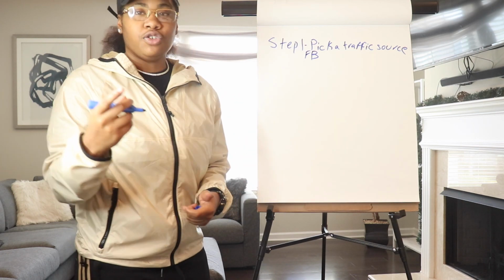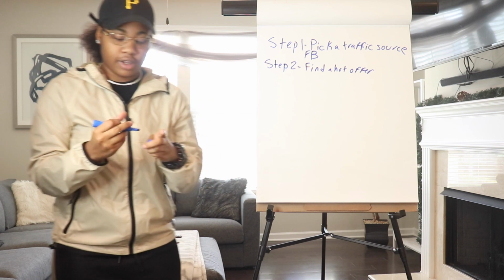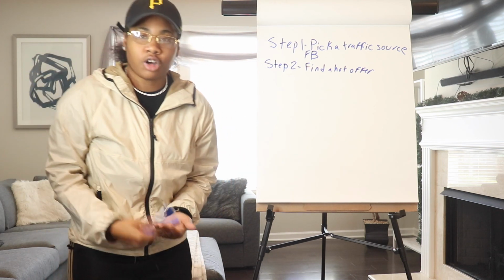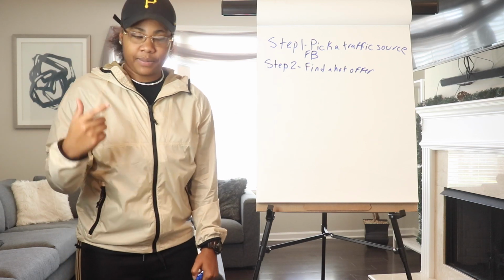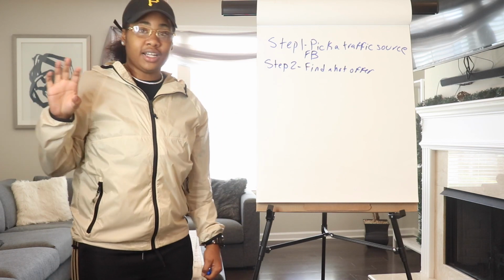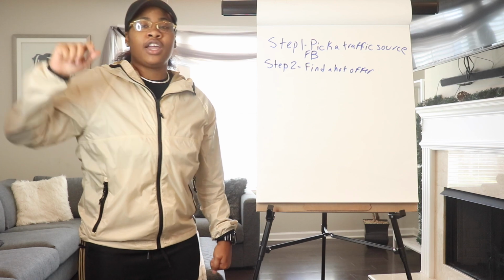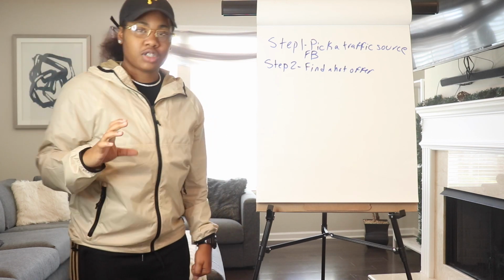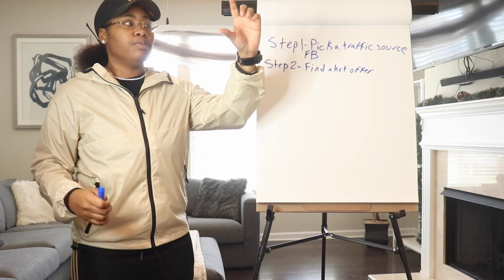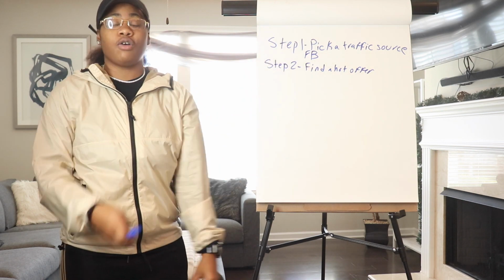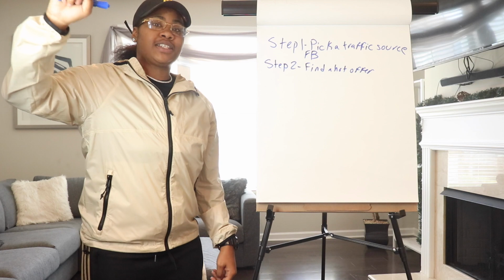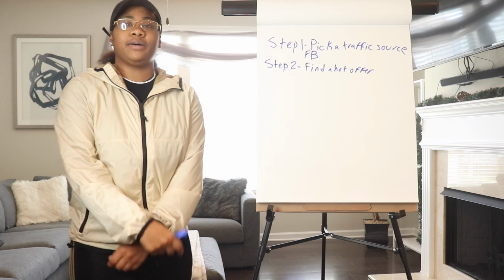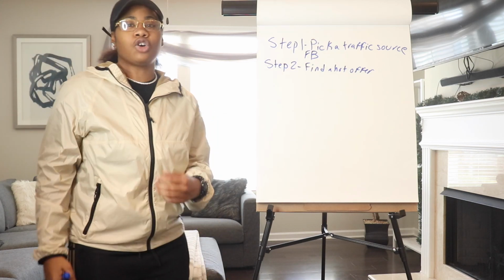So step two, what you need to do is find a hot offer. Now, how do you find the hottest offers on ClickBank right now? As soon as you go to the ClickBank marketplace, you don't have to type nothing in the search bar, just click enter, and what's gonna happen is the top 10 results is gonna pop up. The top 10 most sold ClickBank products right now is on there. So it's gonna be in a list 1 to 10. And if you select a drop down and have 20 results popped up, that'll give you the 20 hottest products on ClickBank right now.